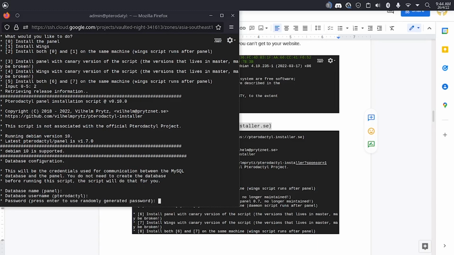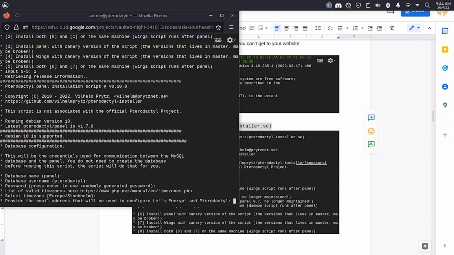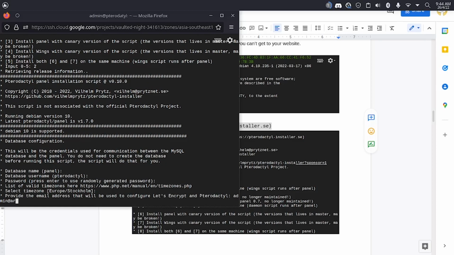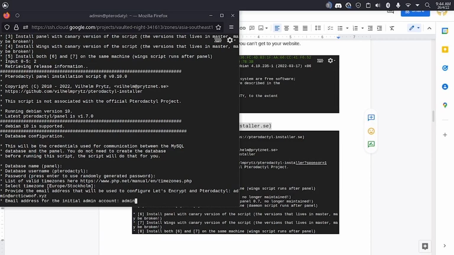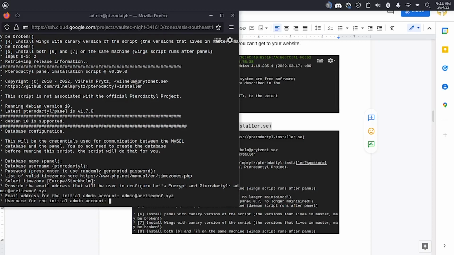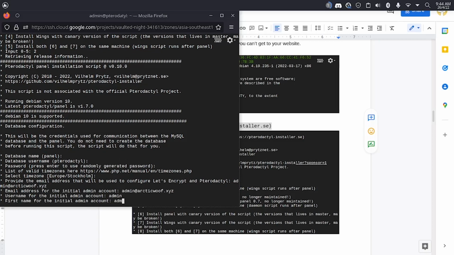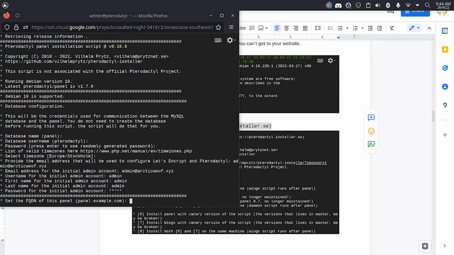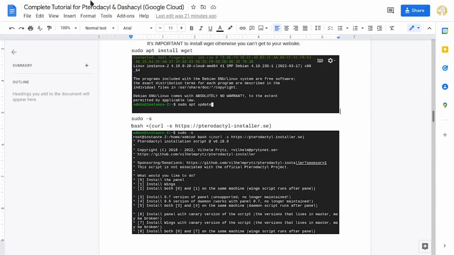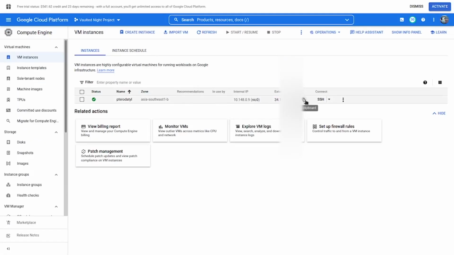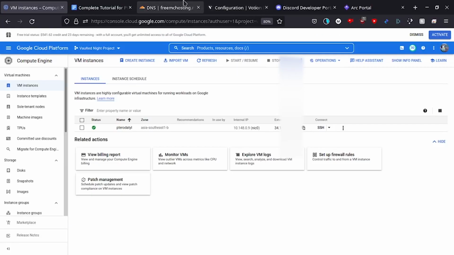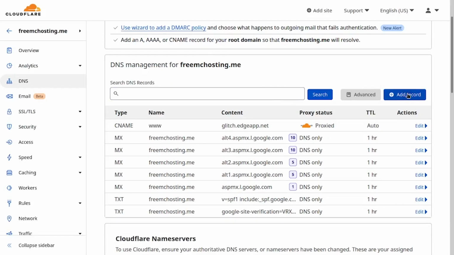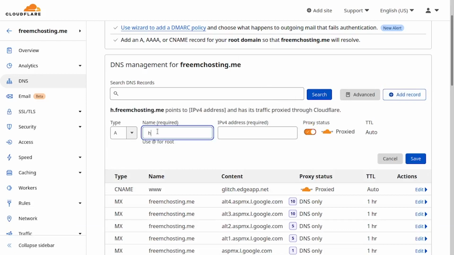Database can be any, just enter randomly generated, and then type your email in this one, and then email again, and then username, first name, last name, password. And then for the FQDN, make sure you copy the external IP. Copy it, and on your DNS, you click add record, and I call this host.